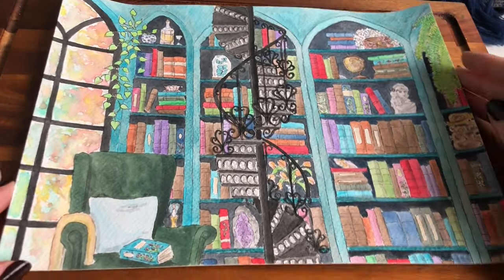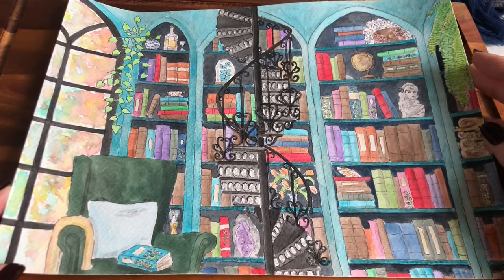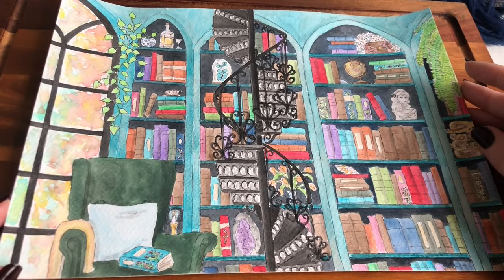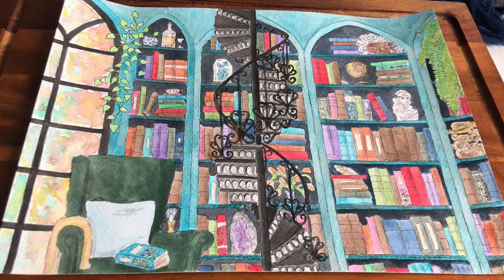Okay, so the main painting is done. I'm now going to go in with some metallic paints just to give some extra details, and then we can make it into the cover page into my journal.